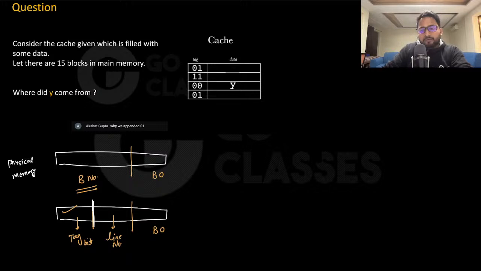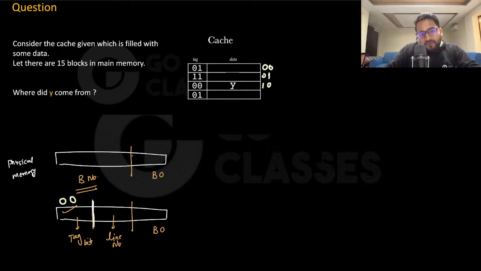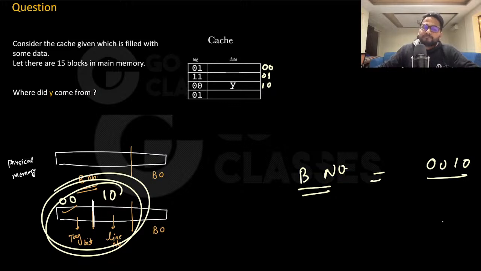So what they are saying, what is the block number? They are just asking the block number. Okay, what is the block number it is currently holding? If tag number is 00, line number is, since this is 000110, right? Line number is 10. Can you tell me the block number? In the binary only you tell me. Quickly in the binary you tell me the block number. The block number is 0010, right? 0010 is your block number. Isn't it? Which is actually 2. Right?